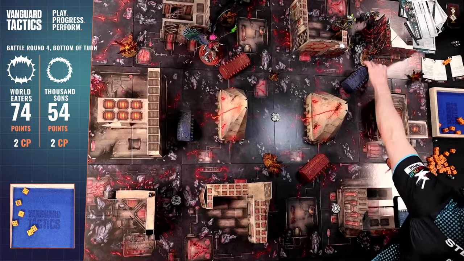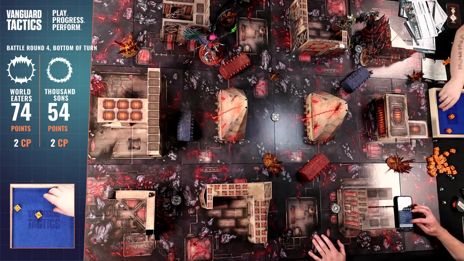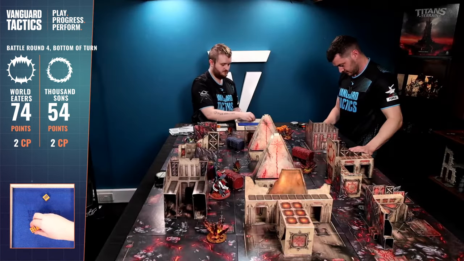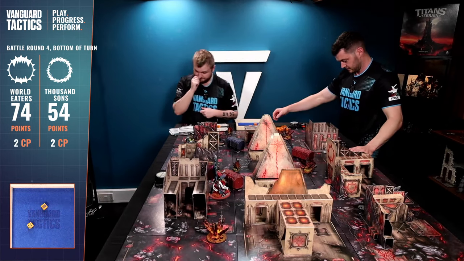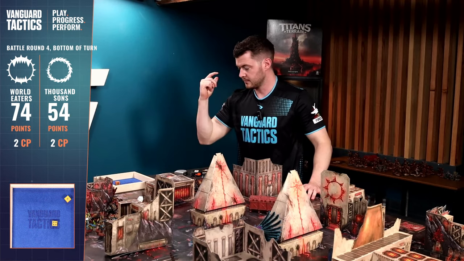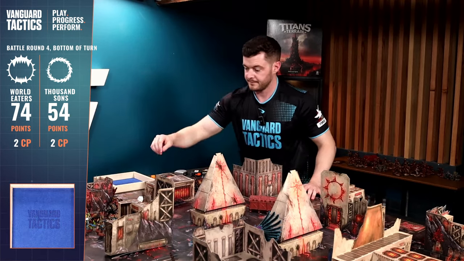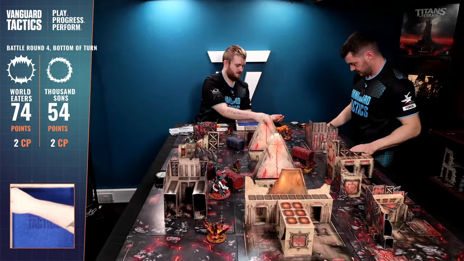Cool, and then Soul Reaper. Got more, doesn't get re-rolled, hits, some wounds here. One dev wound. I can't re-roll the wound. One dev wound, one at minus one. Dev wound, minus one. So he takes a wound. Yep. Cool. And then Flamers, 13.